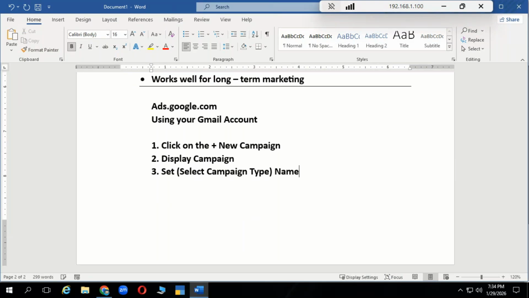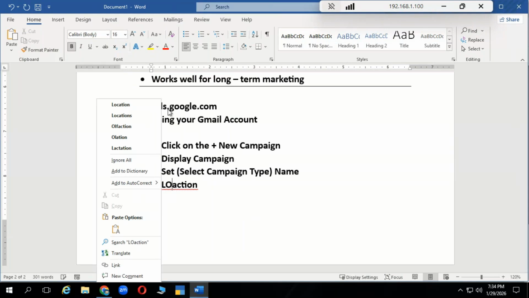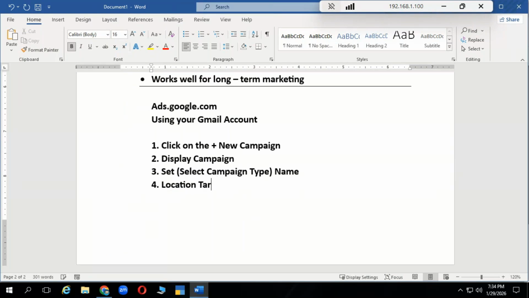And after that, location targeting will be there. Location target is nothing but, as I told you, it can be India or a specific city also, you can select it.